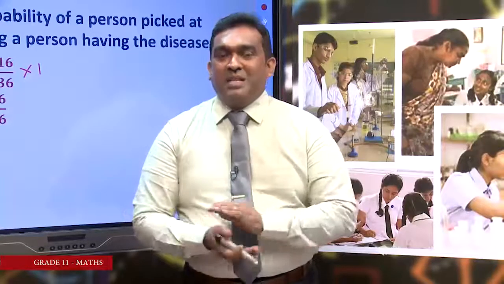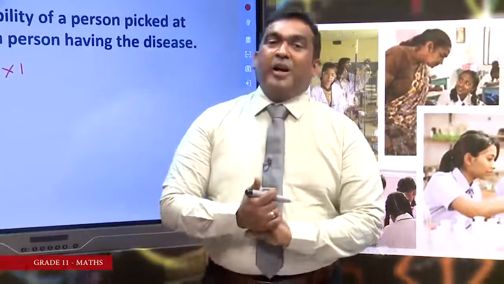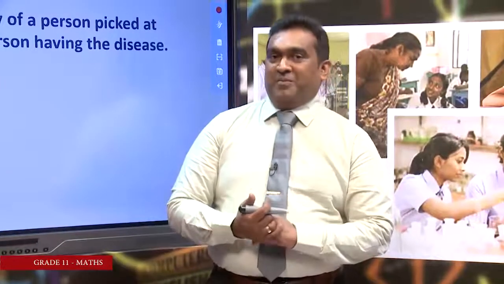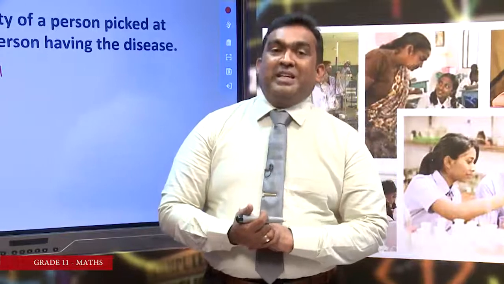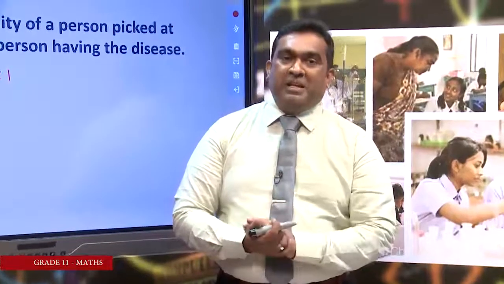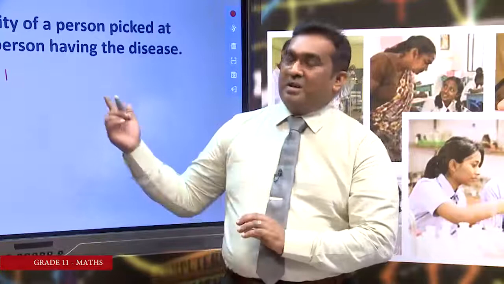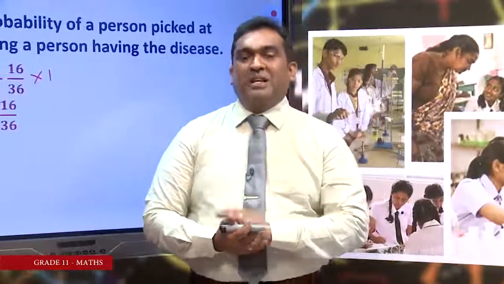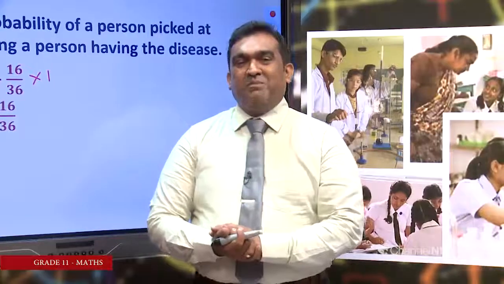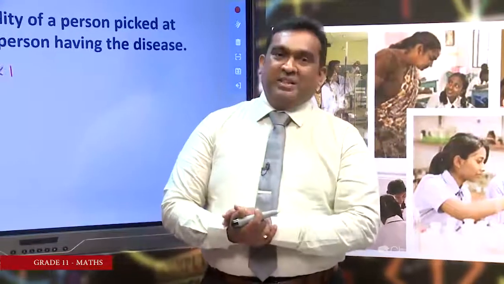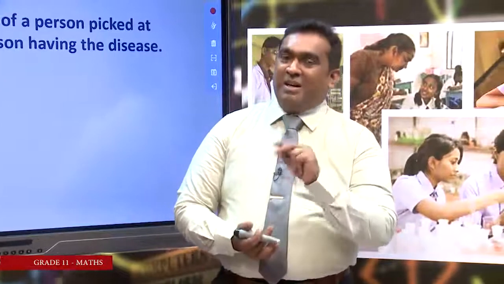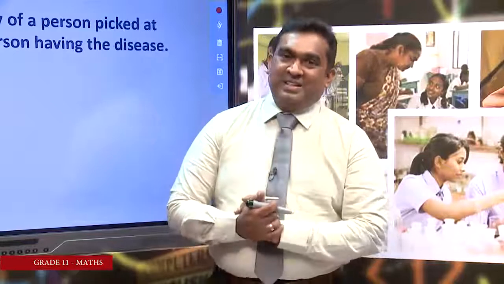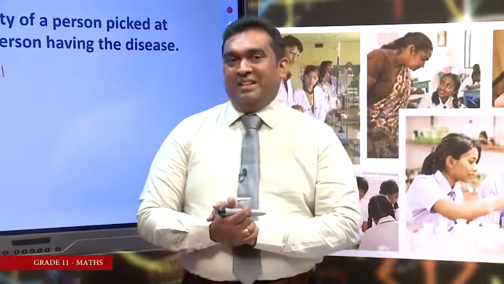In your O-level examination, there are 2 essay type questions based on the theme sets and probability. First question is in your paper 1 part B, structured 1, probability. The second question is essay type 1, second paper, sometimes question number 12 or 11. 20 marks you can earn from this lesson, sets and probability.